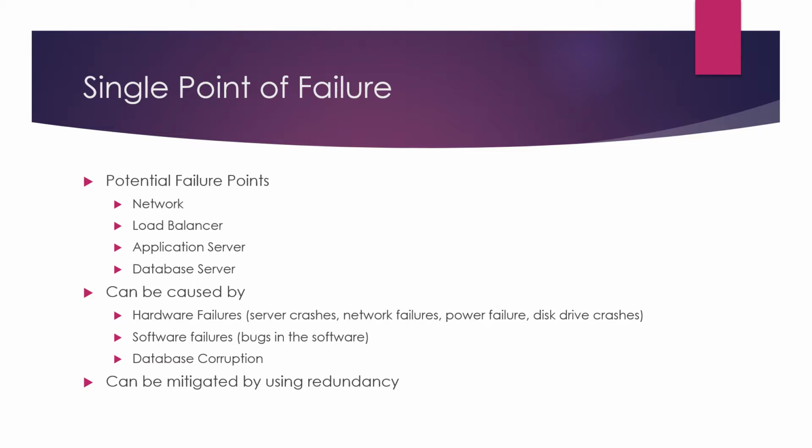A disadvantage of a client-server system also is the potential for a single point of failure, which is highly undesirable in any system with a goal of high reliability and availability. In a client-server system, failure in either the network, the load balancer, the application server, or the database server could cause the entire system to stop working. They can be caused by hardware failures or by software failures, database corruption. The danger of this can be mitigated by using redundancy, which involves providing redundant software and hardware components. However, this may be cost prohibitive in many cases.